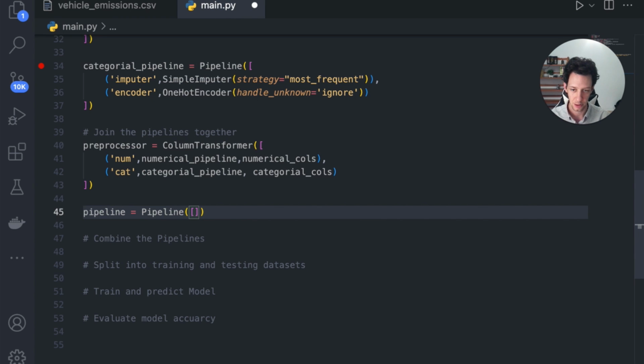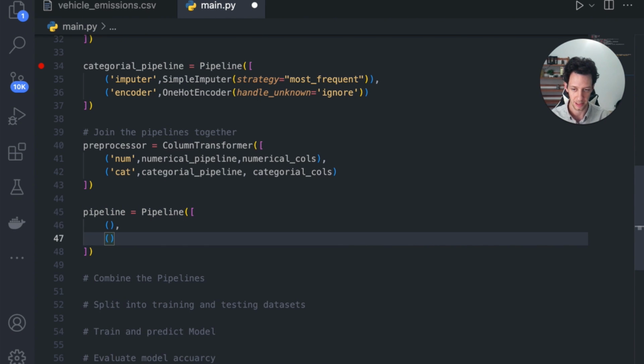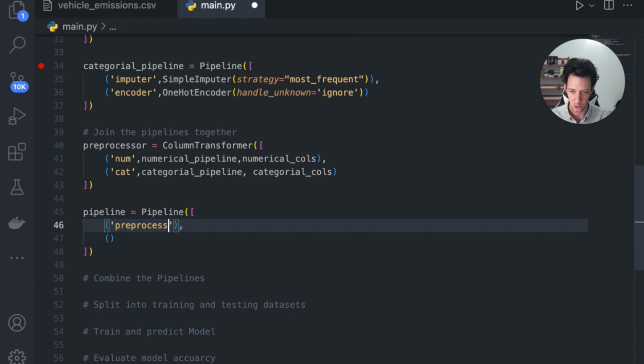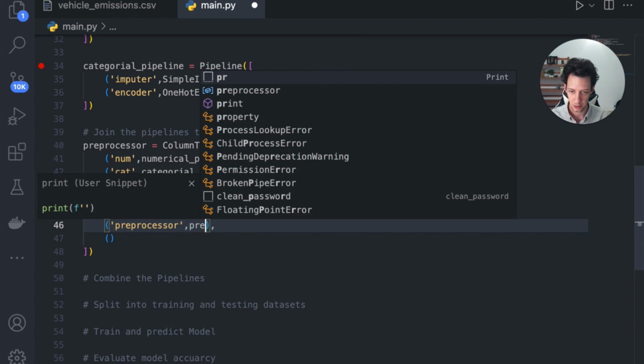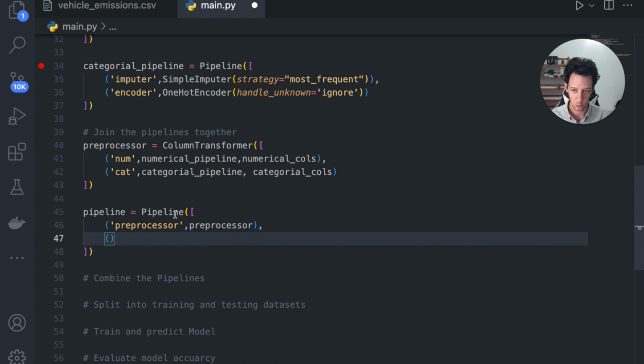And inside here, we now need to join together two things again. What do you think we're going to join together? Well, I now have the preprocessor done. That's like the cleaning stage, preprocessing the data. In the next one, we want to give our model, because that's where the data is going to end up. And we're going to use our class that we imported to build the model, RandomForestRegressor. This is our pipeline.